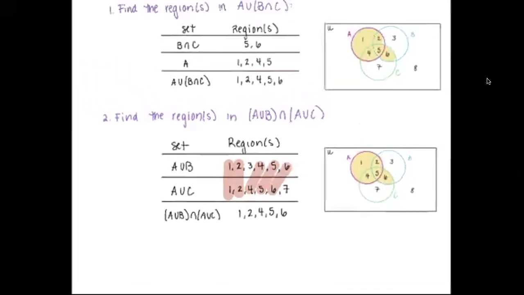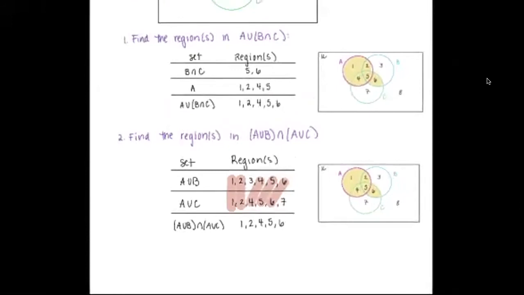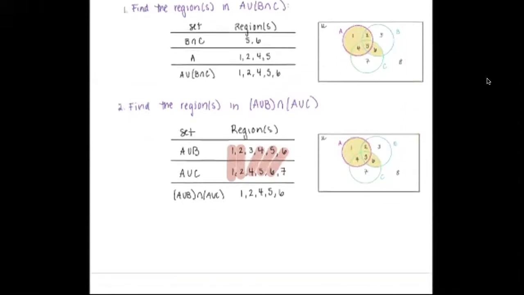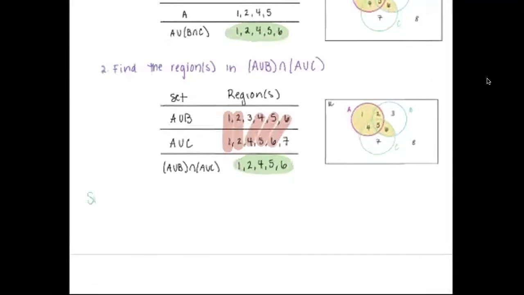Okay. So regardless of what elements fall in here, after you draw your Venn diagram, these two talk about exactly the same area. So even though they look completely different, they're really the same thing. So notice 1, 2, 4, 5, and 6, 1, 2, 4, 5, and 6. Since each set talks about the same region, where each set represents the same region, we can say these sets are equal.